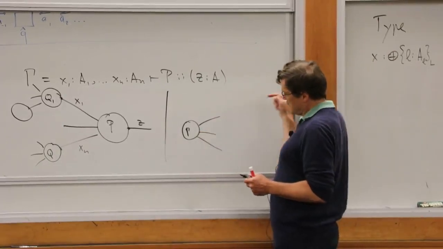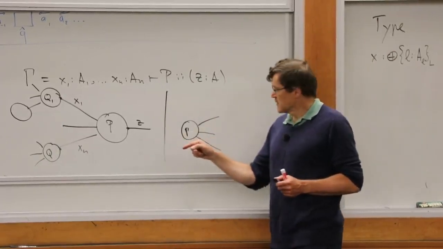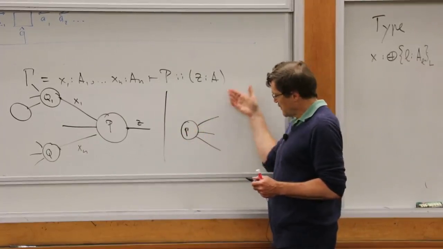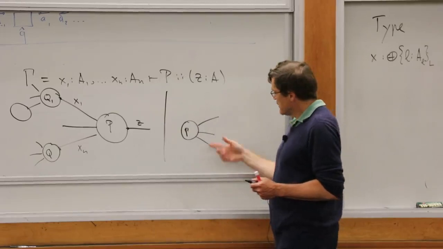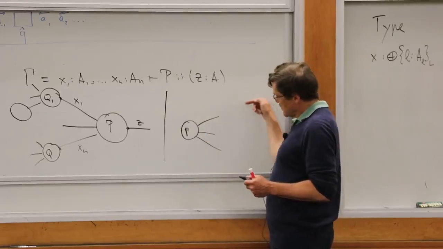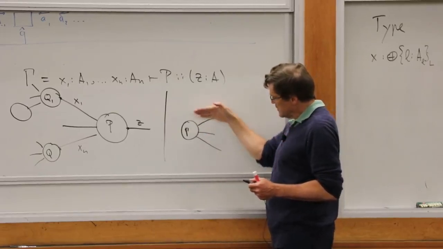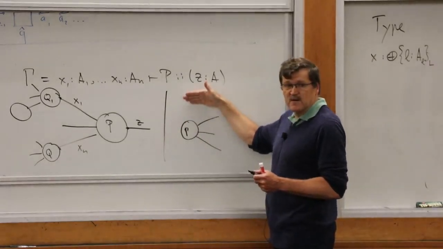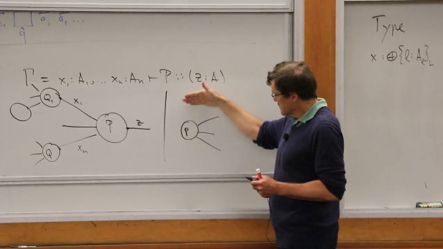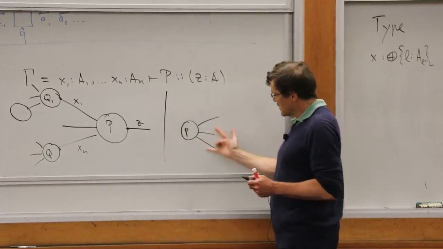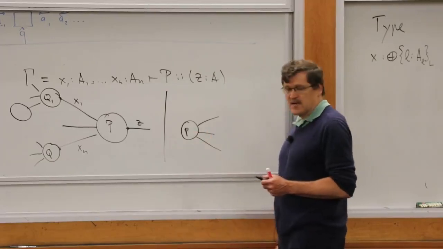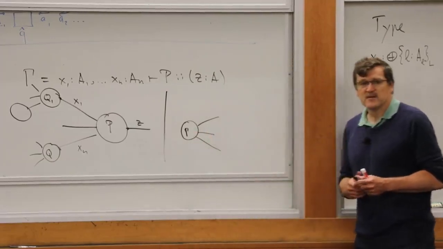If it's a negative type, so it actually receives the message, okay, so that's like an external choice. The first one was an internal choice where you send a label, and all your clients will receive it. If it's an external choice, then when you receive a message, you spawn a new process, a copy of yourself, to serve that request, okay, and the other clients will still see the old process. So that's how it works out if you allow potentially multiple clients.